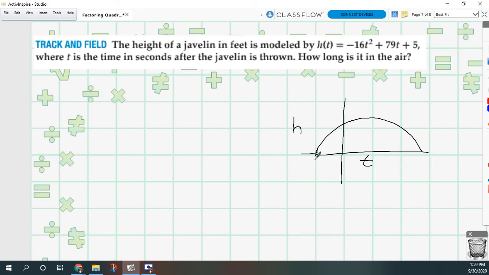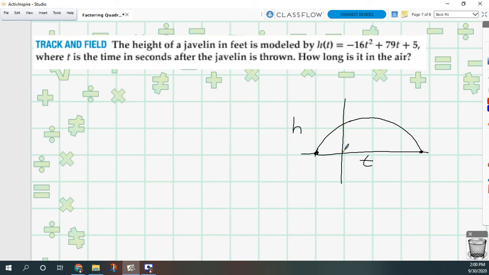So we need to find two different spots where it would touch the ground. Now, some of us might be thinking, well, why is it not starting at the ground? Well, if we think about a person throwing a javelin, the person's going to have height. They're not going to just have the javelin on the ground. They're going to throw it from about the height of their shoulders. And so it would start at some height, which is why we're not starting at 0 for our height.